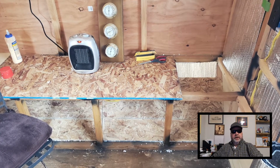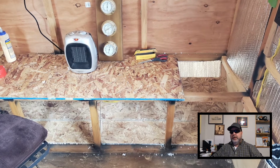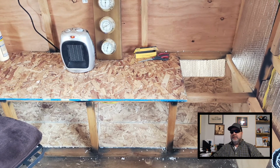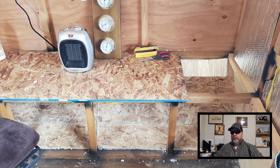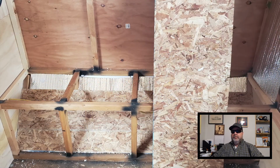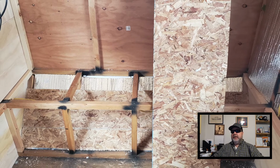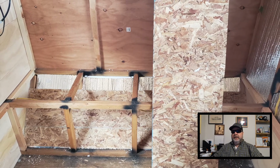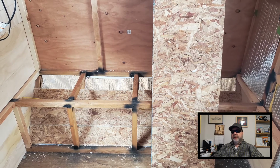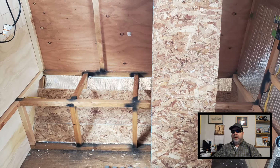Okay, so we did the front bump out section already, so I moved to the rear, and it's kind of hard to tell here, but I've just about got it done. I just need to do one more row. But I ran out of wafer boards, so I need to take my temporary shelf and rip a strip of a panel that I can use on that back wall.